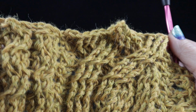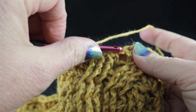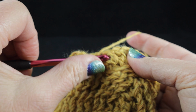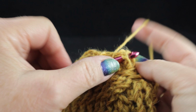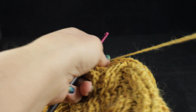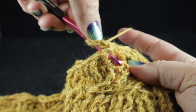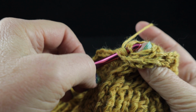I want to show you that back cross one more time. And again, I worked the three front post doubles and a half double, and we're going to skip the next three stitches, half double in that next half double, front post trebles in each of the next three stitches. Now this is where it's different. Working in back of those last four stitches, we come into the hole, which is right here, and then we work one, two, three front post trebles. And it does help for me to stick my thumb up there into that hole as I'm finding these stitches.